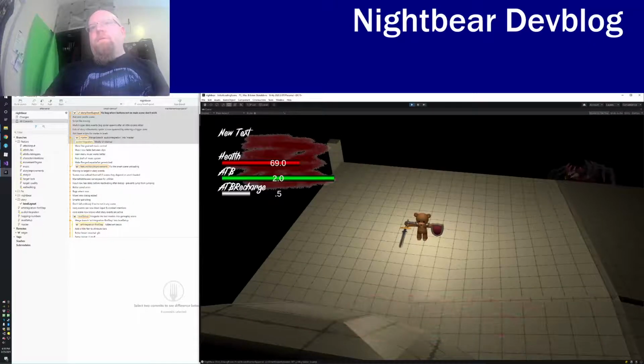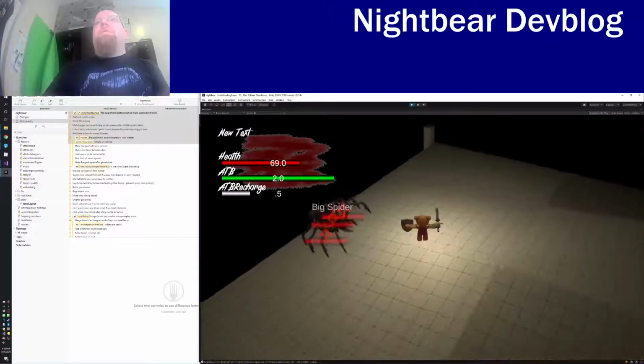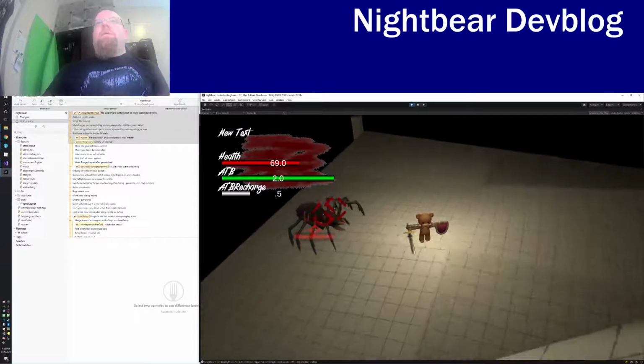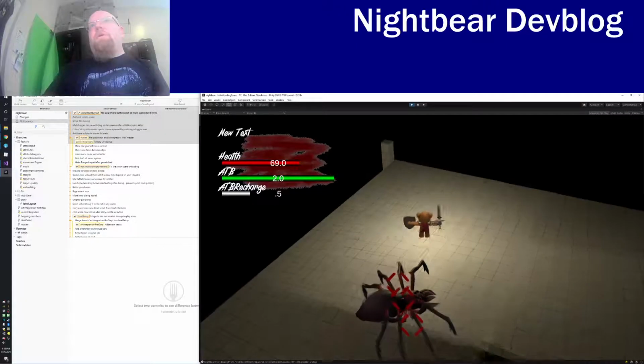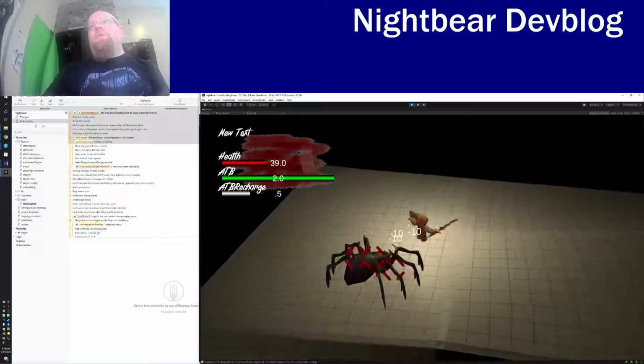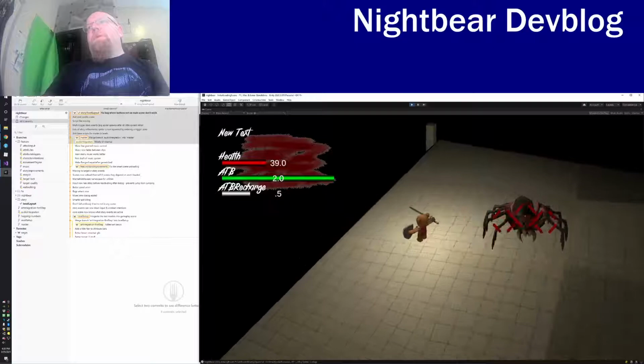Oh no. Roar. And so this is the boss of our little game so far. And notice the music smoothly changed from one track to the other. So this boss does a lot more damage. As you can see, he's doing 10 damage per pop. And he's almost killed me there.